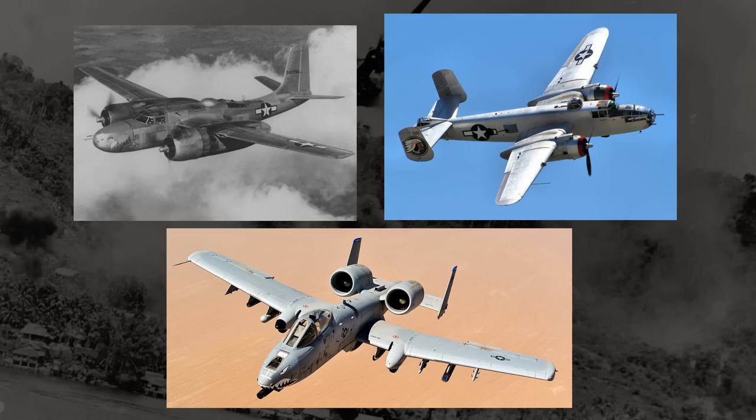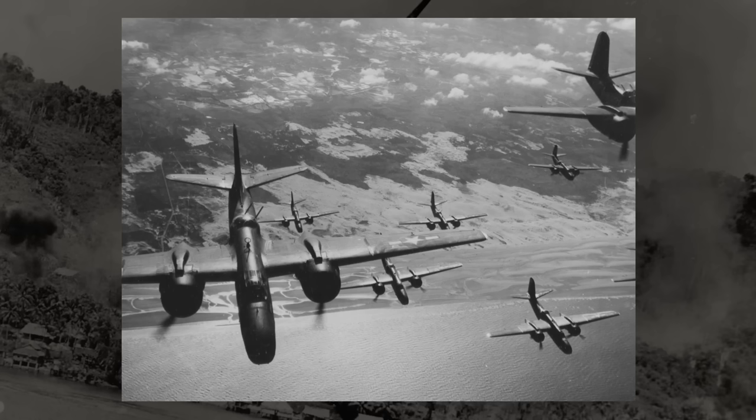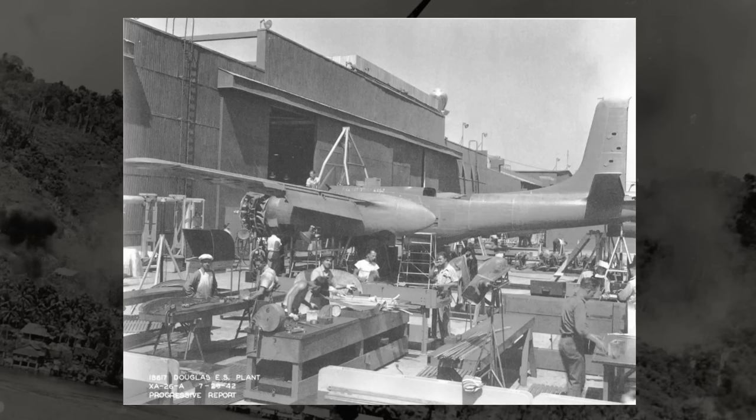Already lined up for this role was another aircraft from Douglas, the A-20 Havoc, first flown under this designation in January 1939 and officially introduced in January 1941. The A-20 would be a quiet staple to Allied forces across the globe during the war, with over 7,000 made, flying in Britain, Russia, Australia, the Pacific, Europe, and the Mediterranean. But in late 1940, Douglas was already looking at a potential replacement.